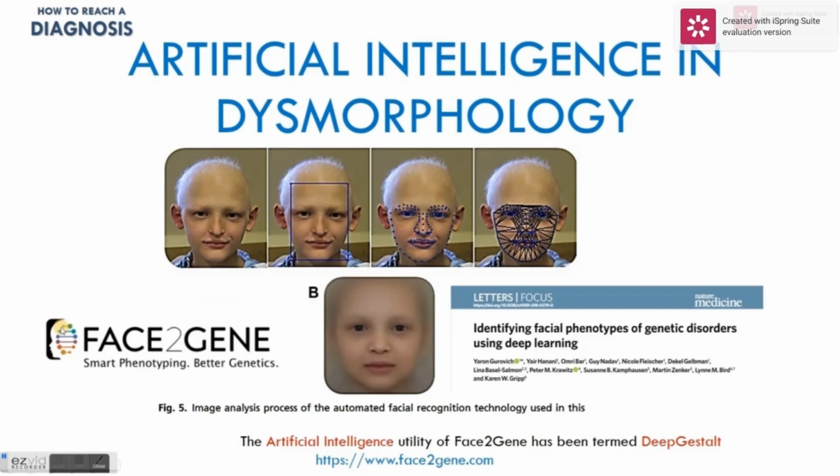And now there is software, for example, Face2Gene software. It's using the same things, trying to map the face and give you the facial gestalt, and by putting in the congenital anomalies you have in your patient, it can give you a list of differentials. And now they are using this DeepGestalt technique for automated clinical dysmorphological diagnosis, and probably this is the future of clinical dysmorphology.